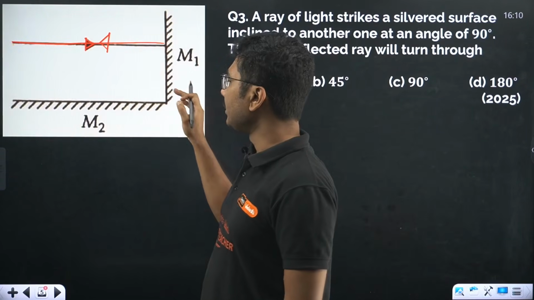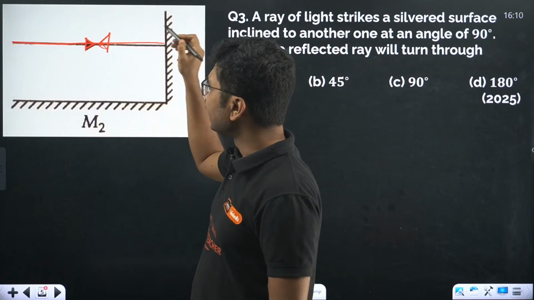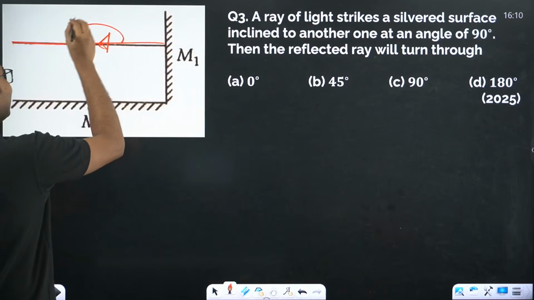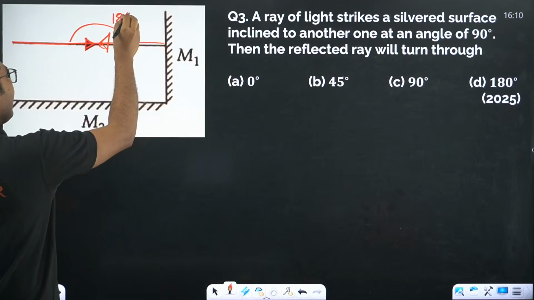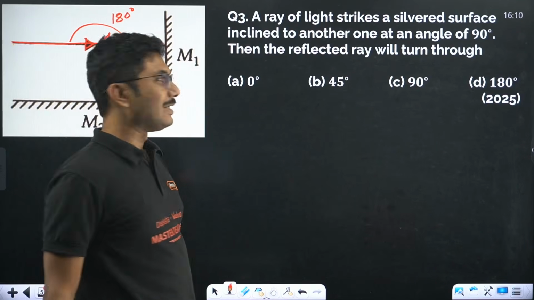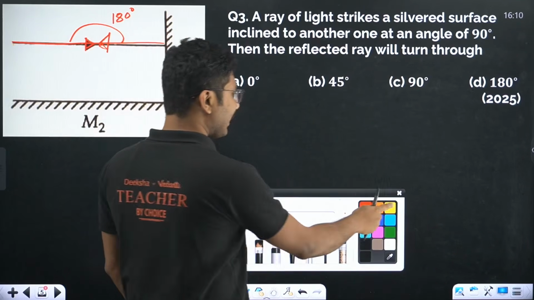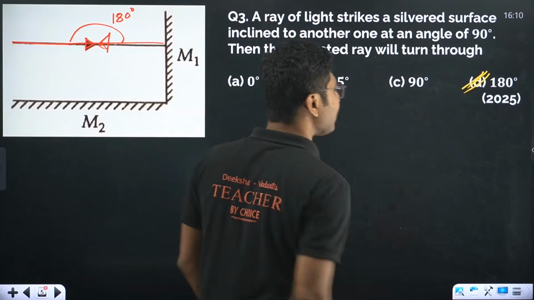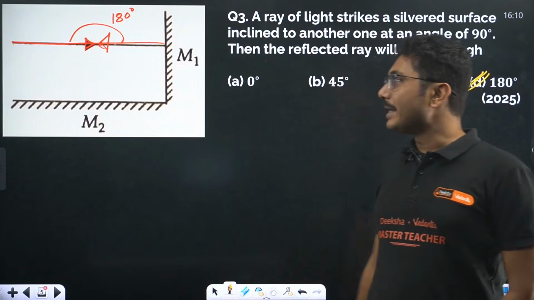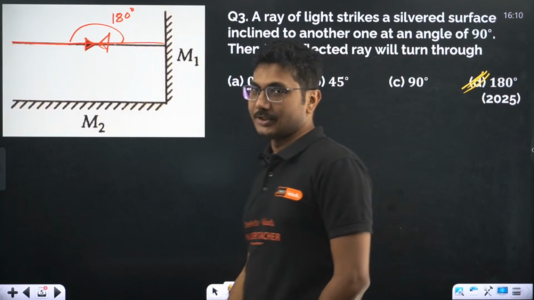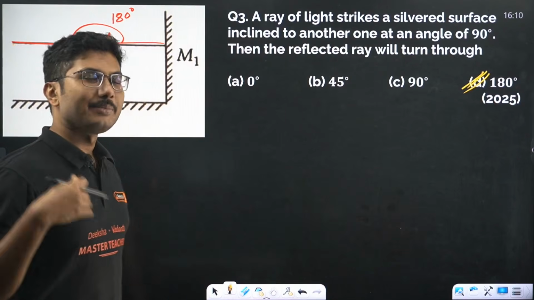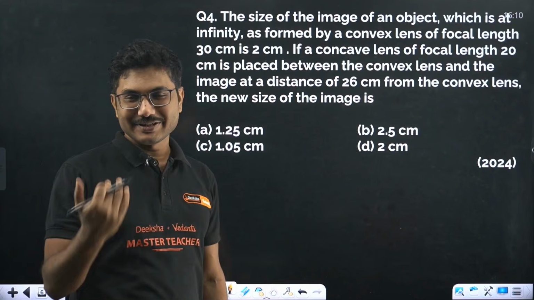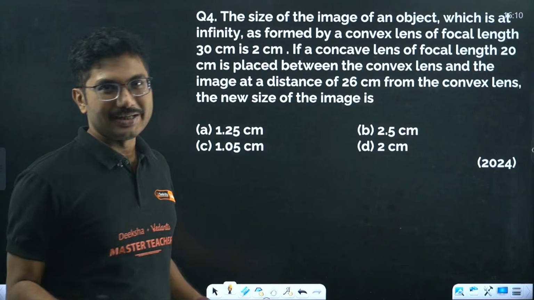The main thing they are trying to explain is that the ray will be directly reversed. So what is the angle between incident ray and reflected ray? It will be 180 degrees. The incident ray and the reflected ray will make an angle of 180 degrees, nothing else. Very simple, easy question. In COMEDK, if the question is easy, it is very easy. If the question is medium, it can be difficult. So medium and difficult questions are difficult, but easy questions are really easy.